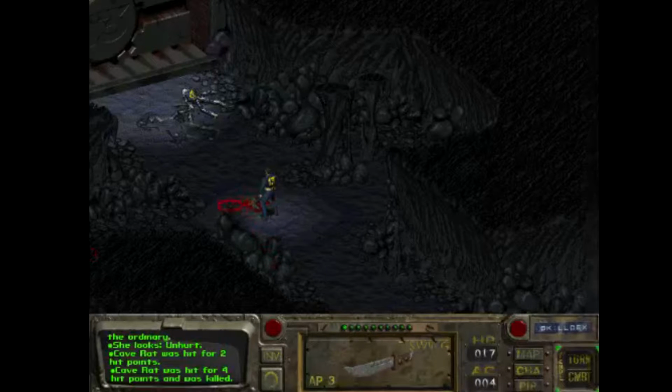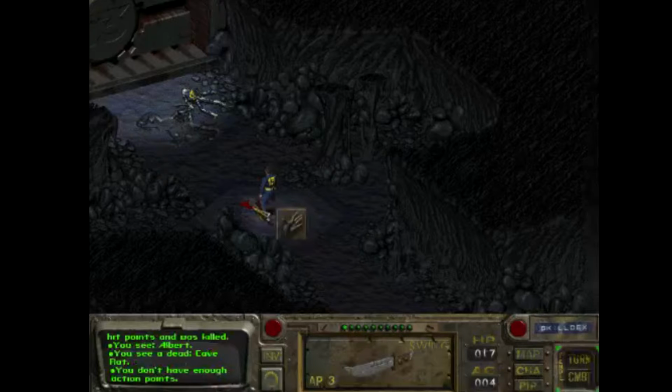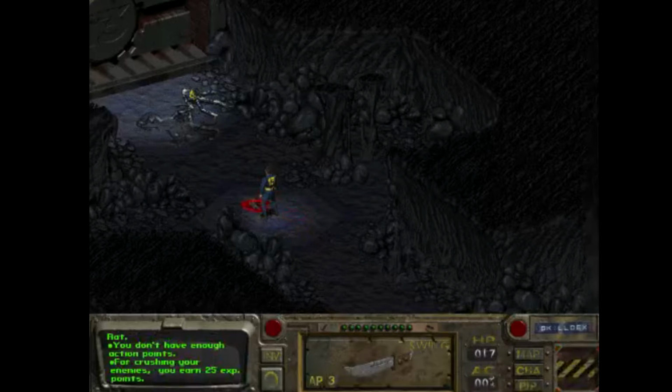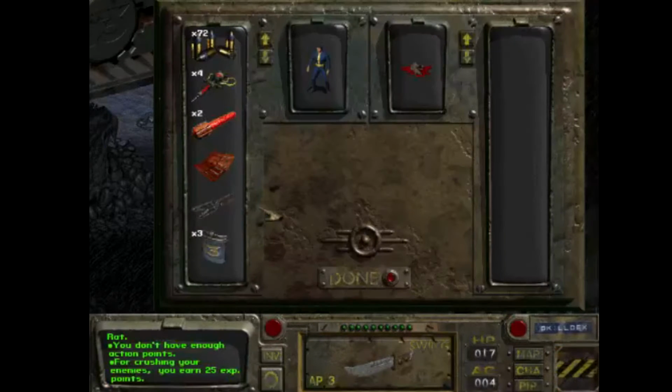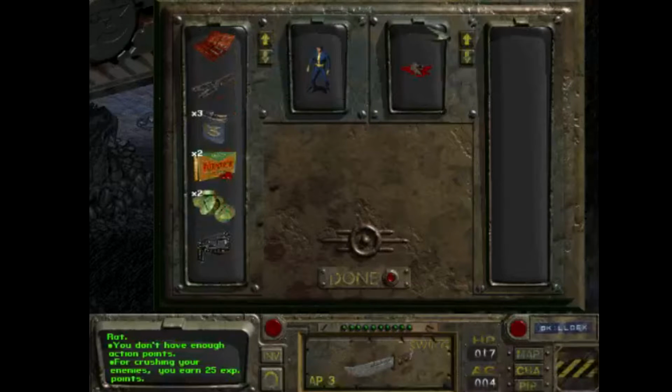So yeah, I'm fighting rats. Actually, for a while here, I was trying to fight rats, but I couldn't figure it out, so I didn't have any weapon. I see, yeah, I have the knife out now. I was trying to kill the rats without using a weapon for a while, and I took so much damage, and I had to use a stim pack quick. And then I got lost in this cave a couple times, but it's fine. I figured it out eventually.